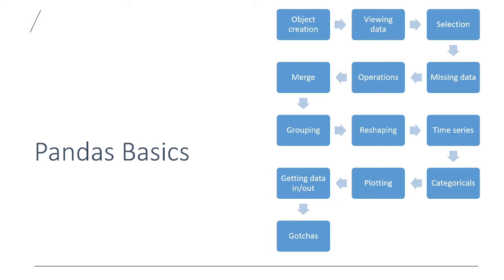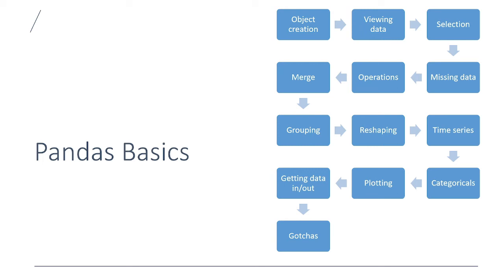Then missing data, to identify whether there are any missing data, or to start to think around how you can place some information in your missing data cells. Then operations, to do all types of different operations with your data. Then to merge certain data frames or data sets together, either by unioning them or by merging them together.